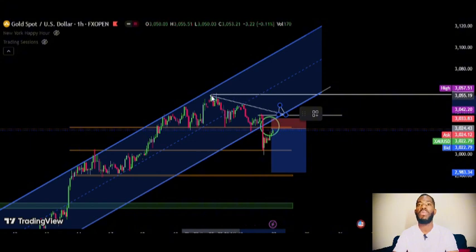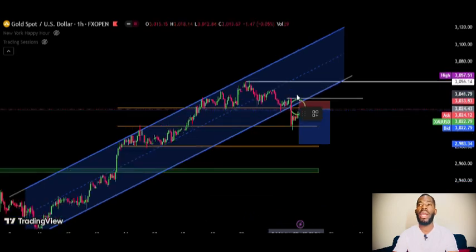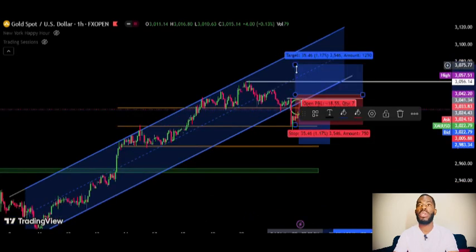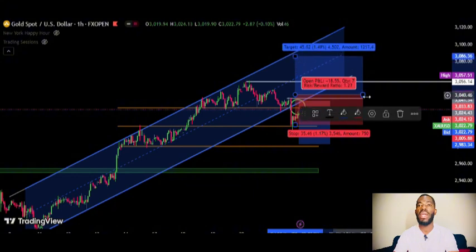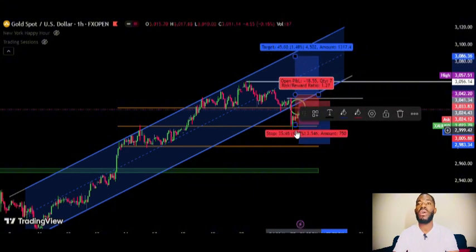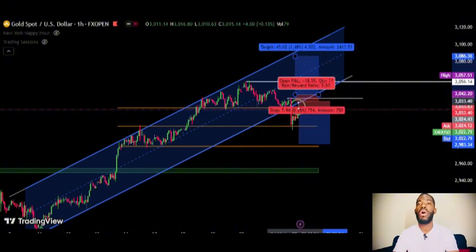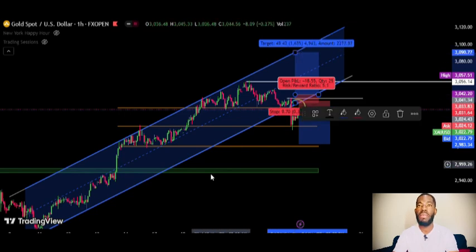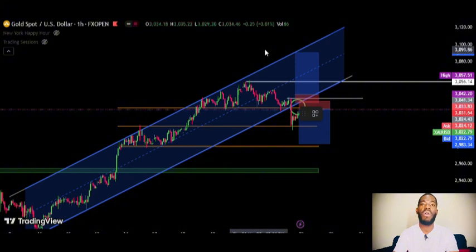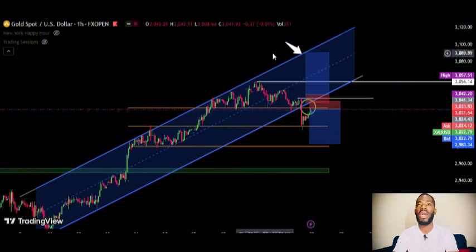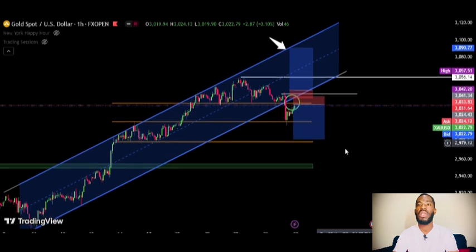All right, this would be our next target. Okay, should the price break above 3057, we are looking at buying all the way up here to these highs over here, back to 3057 or even 3100. That is possible, guys, back to the upper resistance of this bearish flag chart pattern or this channel up here. That would be about 3100.